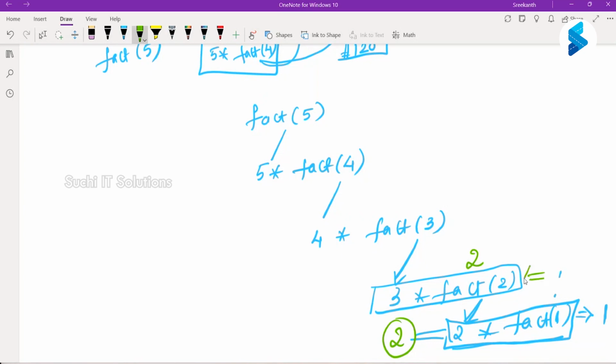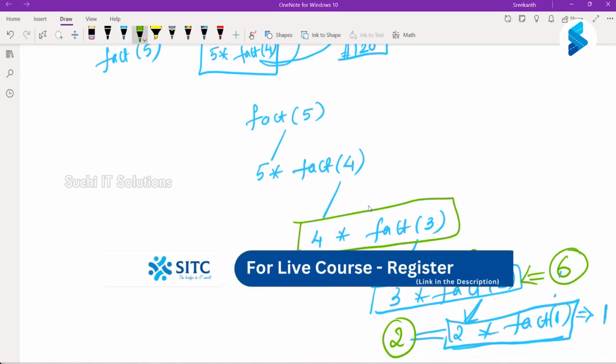The product of this is 6, which means fact of 3 is 6. Now 4 into 6 is 24, which means the fact of 4 is nothing but 24. Now 5 into 24 is 120.